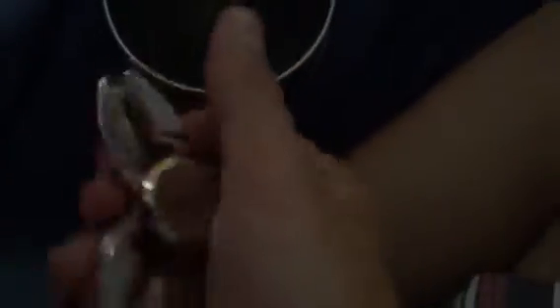Here it is. I got a nice case just in case it wasn't too big. So here it is — the fidget spinner. This one was a little bit more. It was $8. Nice. I wanted... it's not a noise fail, it's just like a rose gold. Yes, this is rose gold.